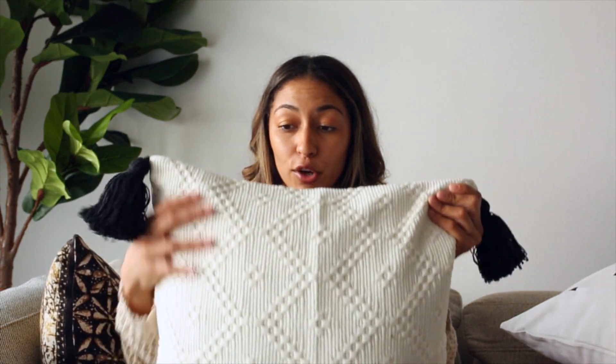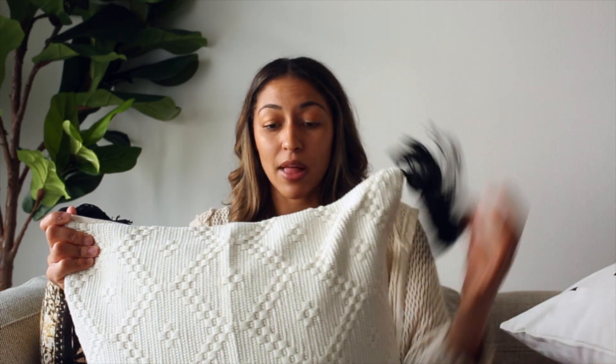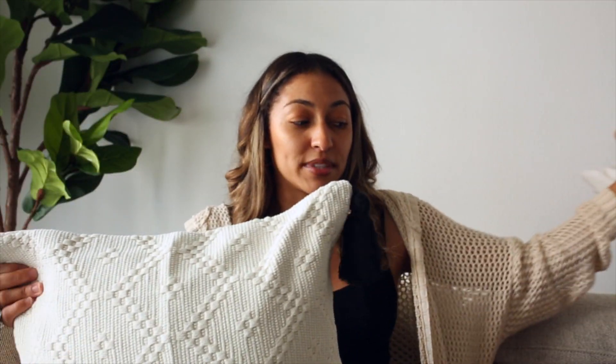The next one is another mud cloth-inspired pillow — super minimal, white with black dashes. I think this pillow is perfect; it's just the right amount of pattern. The last one in the set is such good quality — like a thick crochet pillow with black tassels on all four ends. Even if you didn't like the other two, getting both of these covers is still such a great deal for the price of the whole set. I'm super excited to use all of those in my upcoming room makeover.